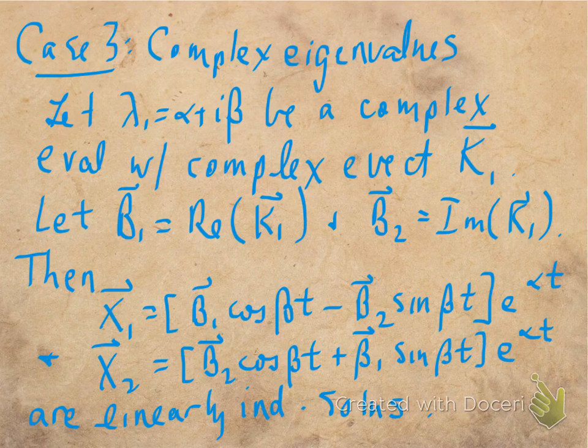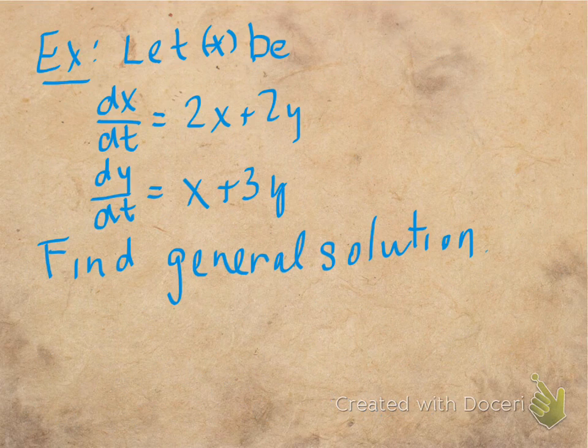So those are the three possibilities that we can have, and we see things are more complicated for sure than the case of real distinct eigenvalues, but hopefully you can at least see the similarities to what we've done before, so that can maybe help you keep track of the different possibilities. So let's see a couple of examples.